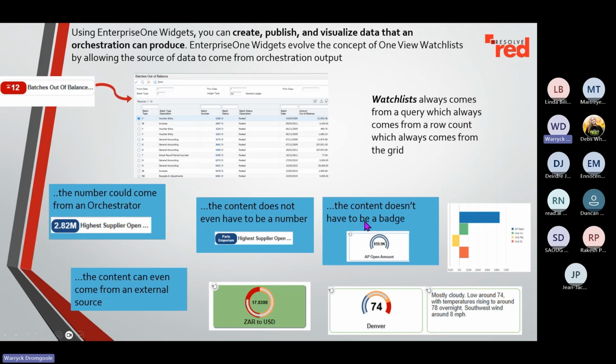And the content doesn't even have to be a badge. It can be a meter, or it can be a chart. And even nicer, the data that you display on your page can even come from an external source. You can connect through an API to retrieve data from an external source, and have it displayed on your landing page.